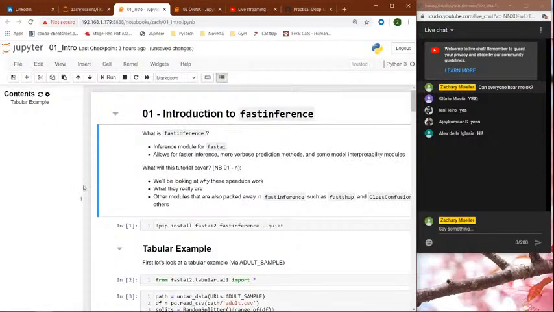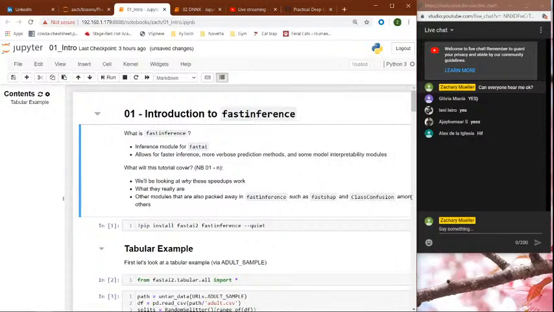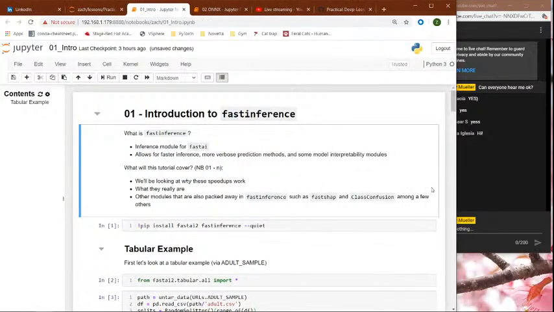So fastinference sort of came about when I was trying to take our fastai code and push it to inference. We were doing a project where it required us to have as fast of inference as possible, so as close to real time as we possibly could get. And what I was noticing was the raw fastai format was a little bit slow, and I'll go into why a little later.